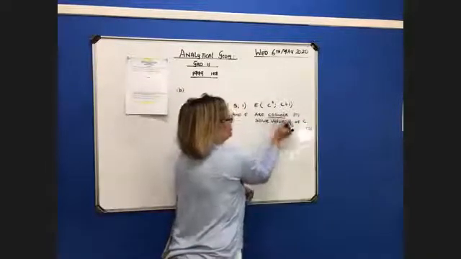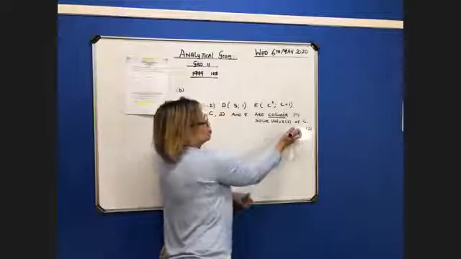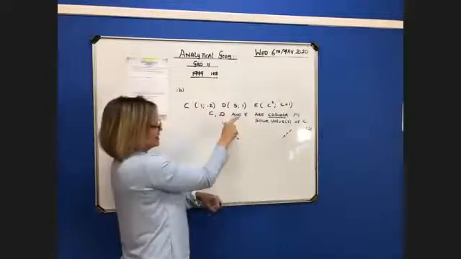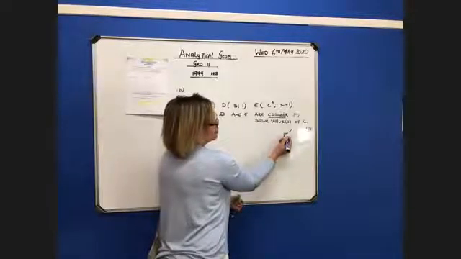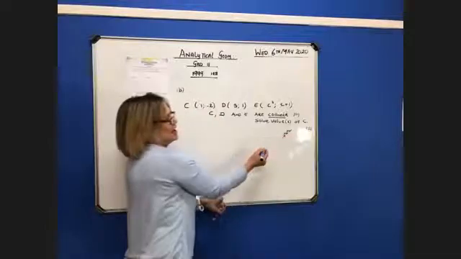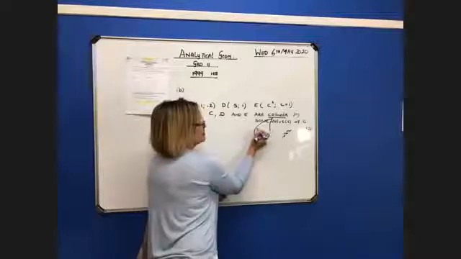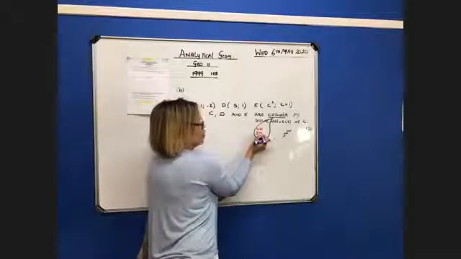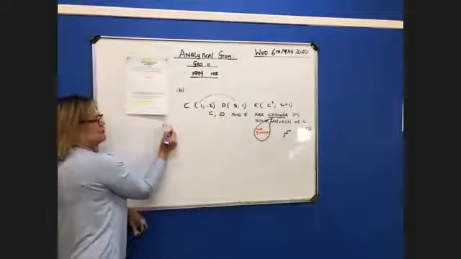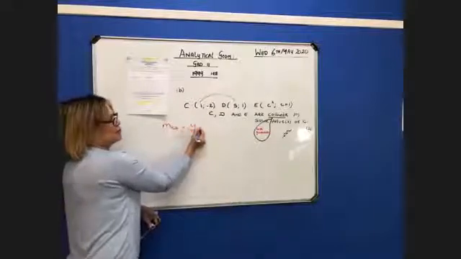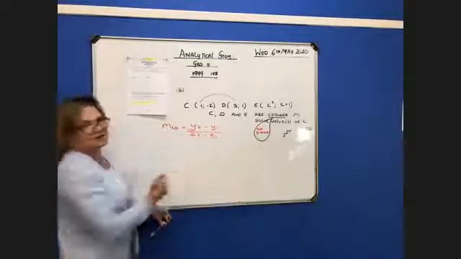So collinear points, remember, it means the points lie on the same straight line. It doesn't mean that is the line. Maybe this is a negative gradient. I'm not plotting it. I'm just trying to remind you that the gradient between any 2 points on a straight line is constant. And that is why any question with collinear, use gradients. So you need to get the gradient from C to D. Remember, the formula is the y of the one coordinate minus the y of the other, divided by the matching x values.